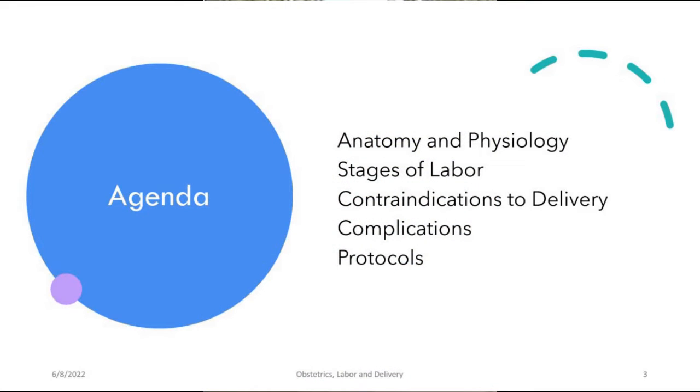This presentation is going to go over 5 basic topics. We're going to start with just a little bit of anatomy and physiology, a couple terms that you should know when you talk about labor and delivery. Then we'll talk about the stages of labor and what happens at each one of those stages. And then we'll answer the question, is there ever a time that we should not stay put and deliver this baby? Are there times in which you just drive fast even though we're actively in labor? Then we'll talk about the most common complications and some of the things we do to treat those complications. And then we'll go over our protocols, both the current pre-hospital protocols at Lifestar EMS and the statewide protocols that we will be transitioning to.